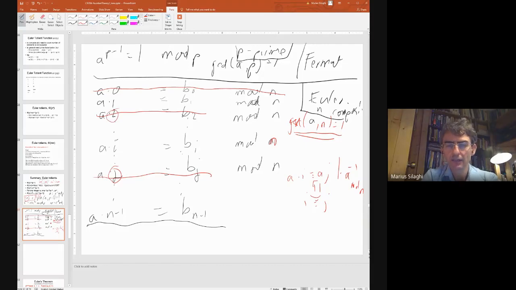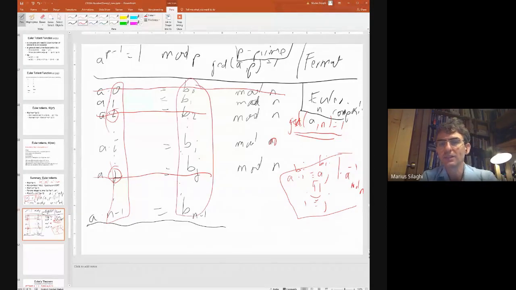So two numbers, Bi and Bj, are congruent only if Ai is congruent with Aj, which happens because we have an inverse, given our requirement that the greatest common divisor of A and n be 1. We have an inverse, so it means they are equal only if I equals J. So since all the I's and J's are distinct on this column, we are going to remain only with distinct numbers here.